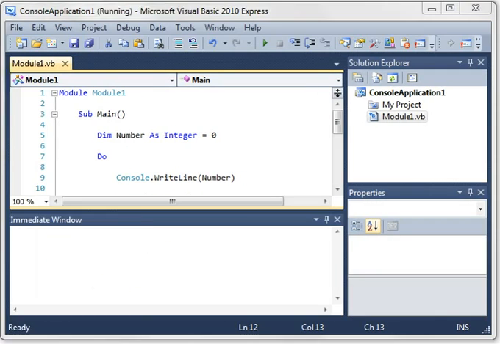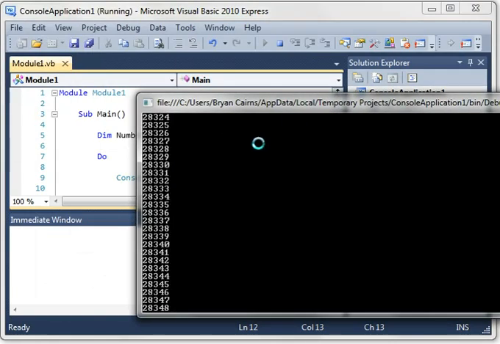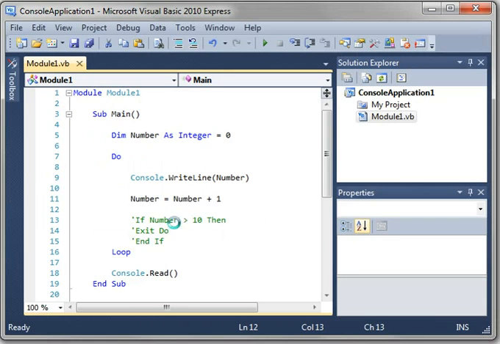Now let's just comment that out, just so you can see what happens. Run it. And as you can see, it just keeps running and running. It'll eventually crash, but I'm just going to stop it before it does. So if you are working with a loop and it just keeps running, then you did not break out of it at some point.